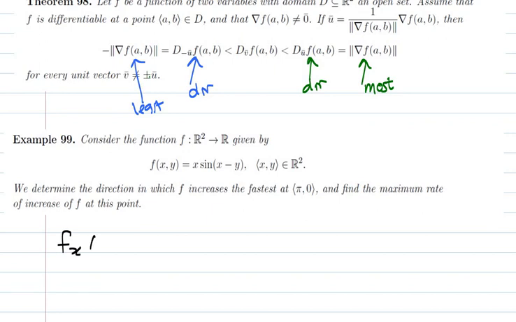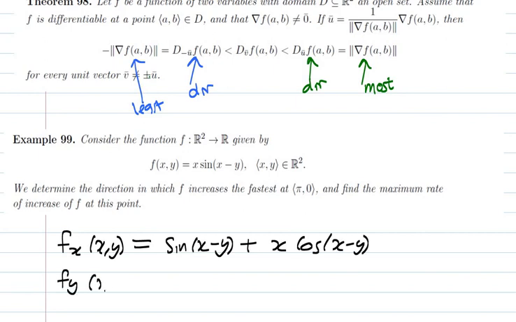So f partial x. Here we've got to use the product rule: the derivative of the first term times the second term plus the first term times the derivative of the second term. Now we calculate f partial y. Here we don't need the product rule. If you differentiate, the derivative of sine is cos, but the derivative of the inside, the minus, pops out. So here we use the chain rule. Make sure you know the chain rule pretty well. I hope you agree that f partial y is the following expression.